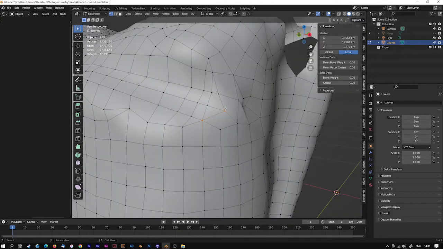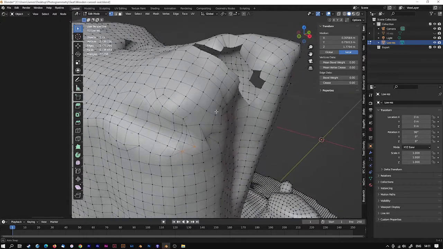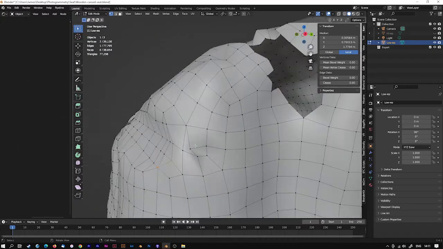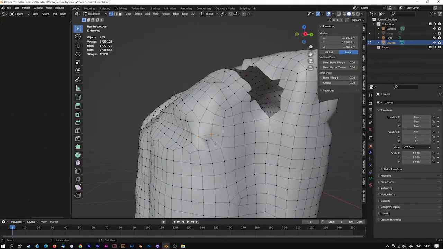I'm aiming for triangles and squares. Squares are better, but if it requires a triangle, then that's fine. So 3 points or 4 points for each face. I'm not quite sure what's going on there. I'll get rid of that and just tidy it up there.